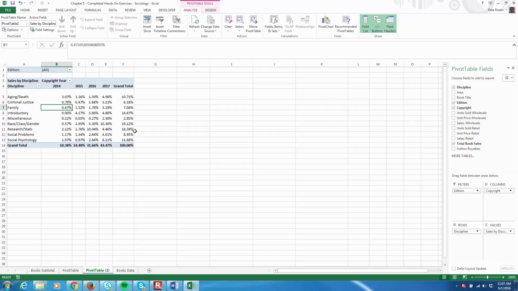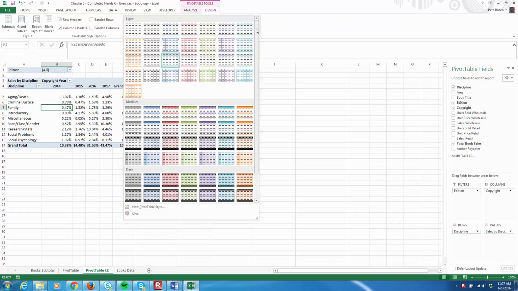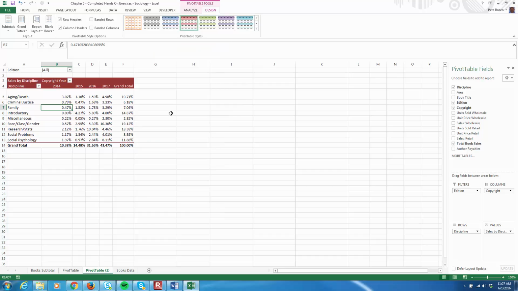We've got our pivot table in % of grand total, and we've done everything that we've done in the first 3 hands-on exercises. We're going to go ahead and click on the Design tab from the PivotTable Tools, and we'll click on the More button, and we can look. We have a number of different styles that we can apply. We're going to do Pivot Table Style Medium 3. Go ahead and click on that.